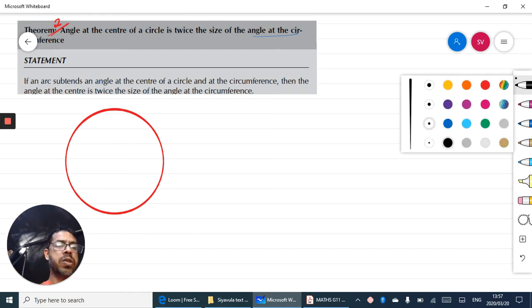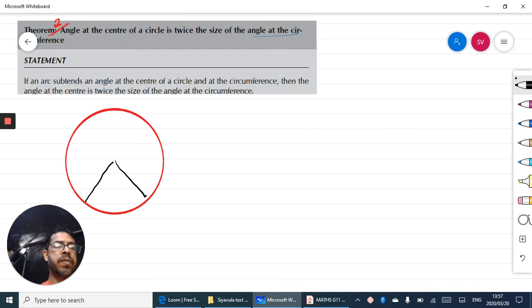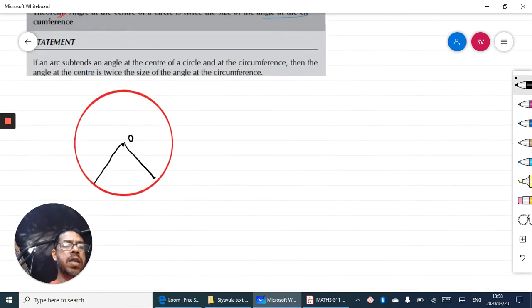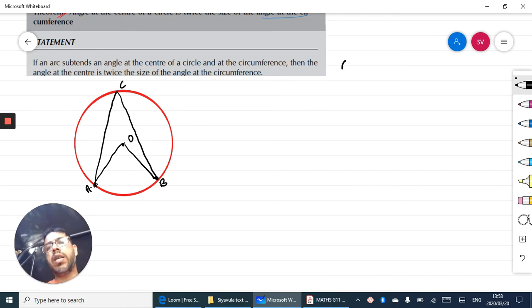What it means to me from the diagram is that if this is my angle, the letter O, which is the center, that's AB from the arc of chord AB. If I create another angle on the circumference, C, then I can say angle AOB is 2 times angle ACB. That's what I need to prove as well.